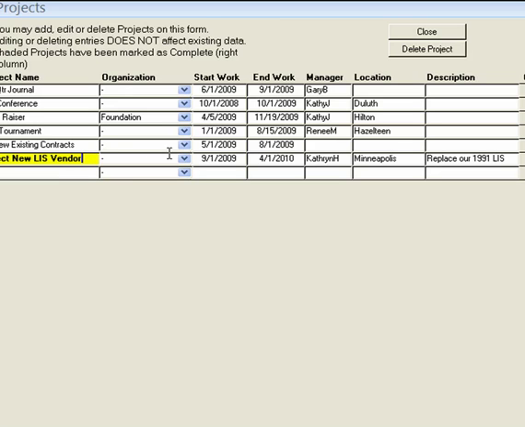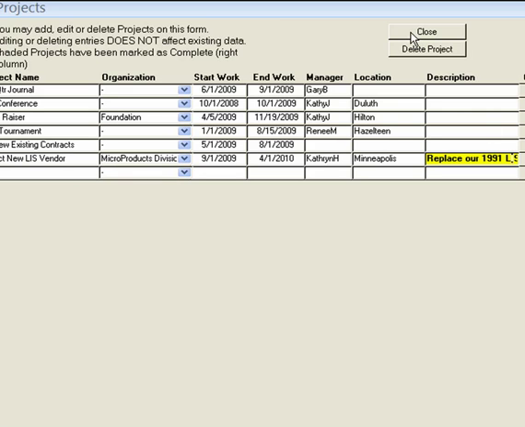If you have different departments or different major client groups, you might select the project organization. If this was for the Duluth plant or for the microproducts division, you would put the name of the organization in, but that's again optional. The key entries are the start of work, when the project begins, 9/1/2009, and when the project ends, 4/1/2010. We've also included a project manager, a location, and a brief description of what this project is about. So we've now set up the major parameters for a project, and now we're ready to go to work.